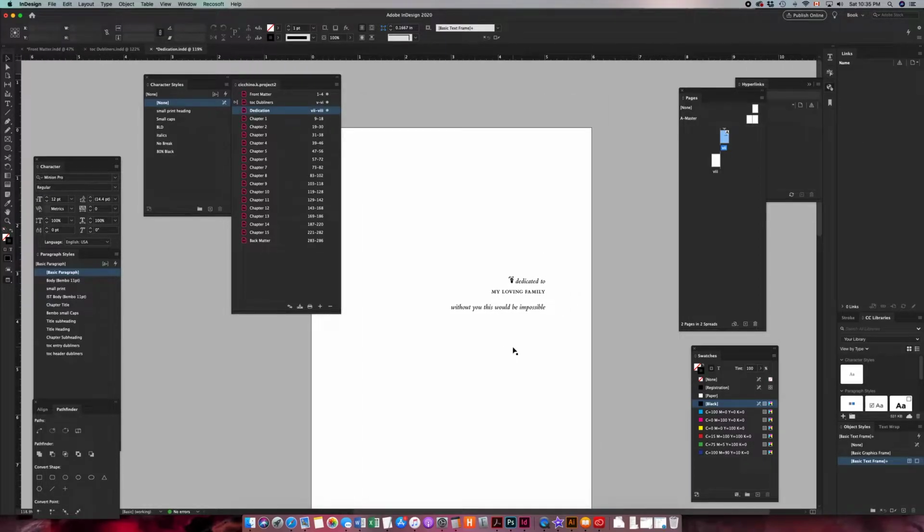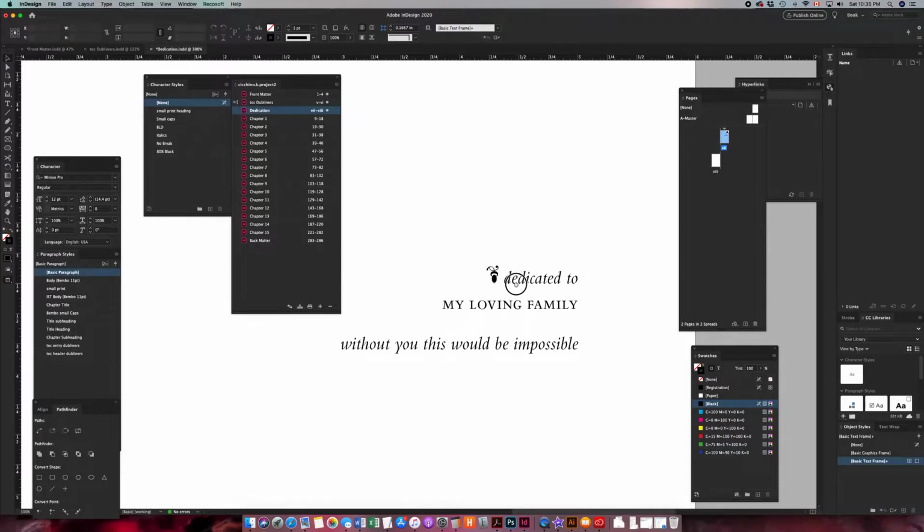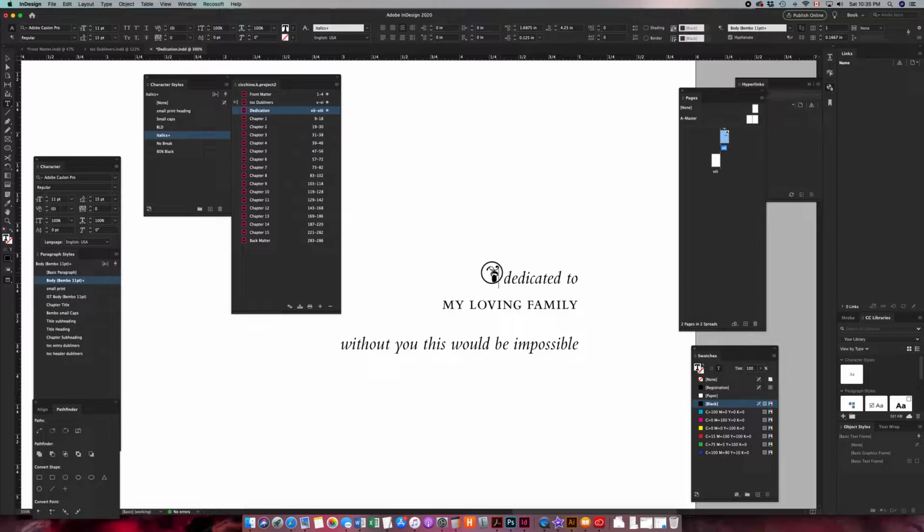Another thing I know I'm going to have issues with is this little glyph here. When we export our ePubs, we can embed typefaces into it, and it's one of the default settings to embed fonts, but this one will not embed.